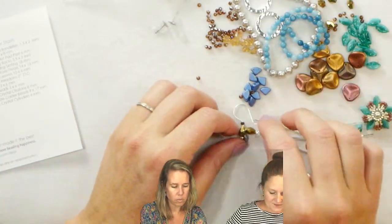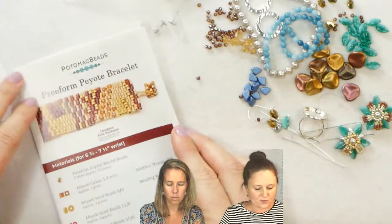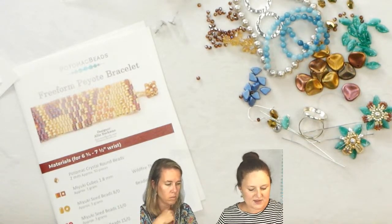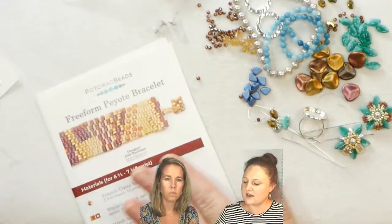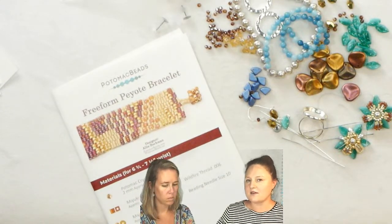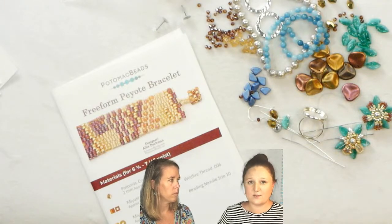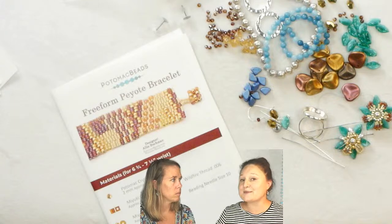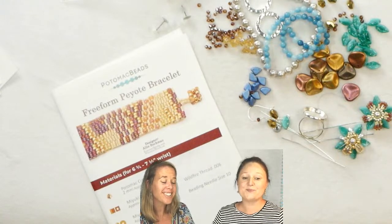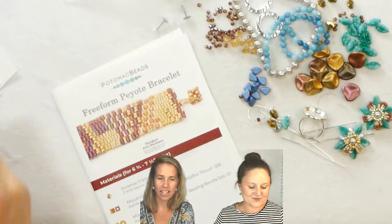If you get the XL, which I think most of you do, you will be getting another pattern, or another kit, we should call it, because it's the pattern and the beads, and a bonus pattern, which we'll show you later. So the other kit that you get is Freeform Peyote. So again, kind of going back to basics, but even though peyote is a very basic stitch that is one of the first bead weaving stitches you learn, once you add that freeform into it, it's a whole other thing. Whole other world. The bracelet was so much fun to make. Freedom of peyote. Yeah, it's really fun.